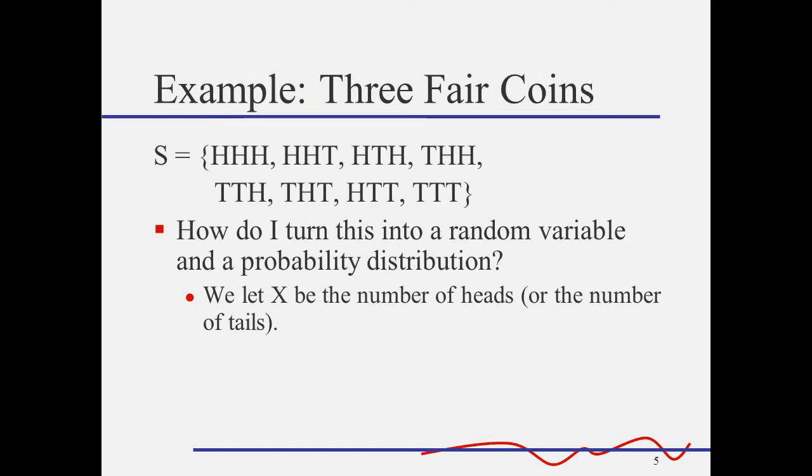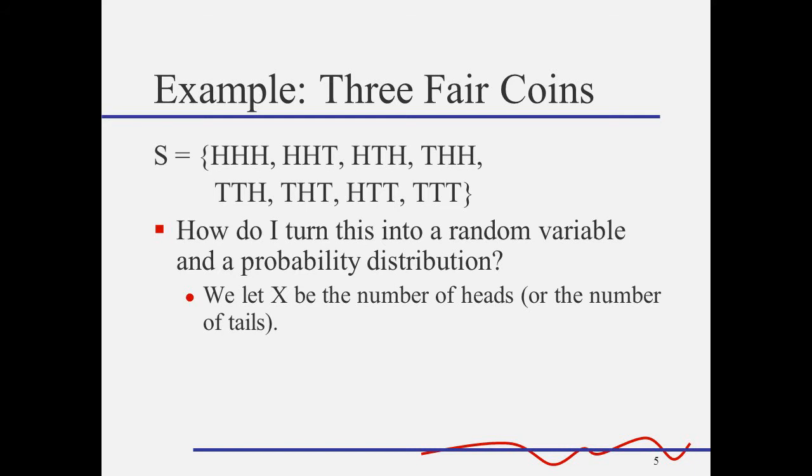What about my other favorite probability experiment, flipping coins? I know y'all get tired of these examples, but they're so easy to imagine. So here's our sample space again, but these are not random variables because they're not numbers. A random variable must be a number. So how do I turn flipping 3 coins into a random variable?